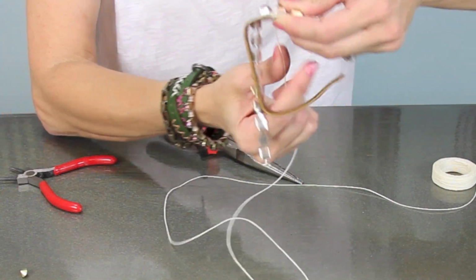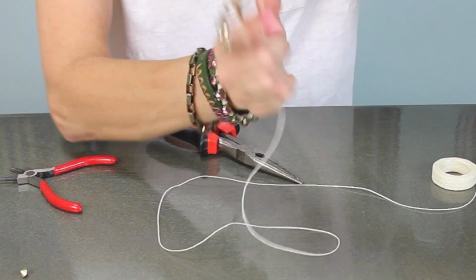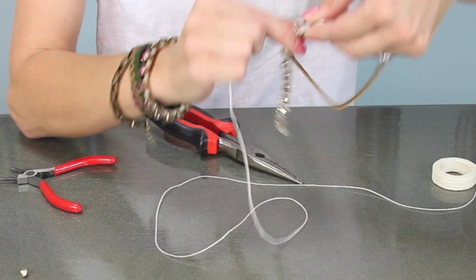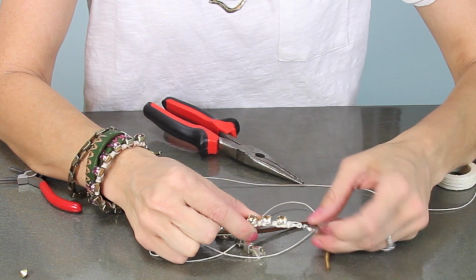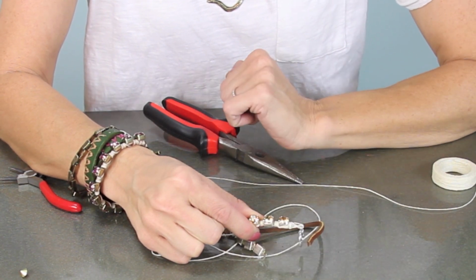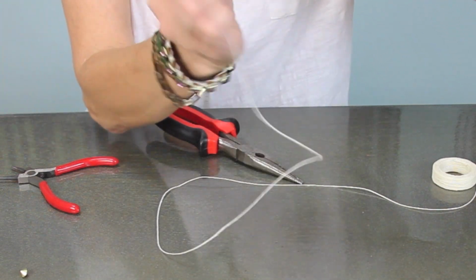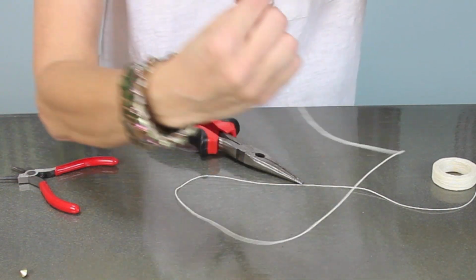Wrap, wrap, wrap. So you can see I'm just wrapping nicely around there. It takes your fingers a few minutes to kind of get used to what you're doing, but it's okay.